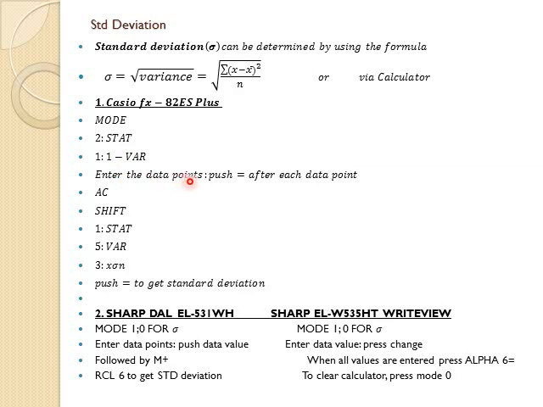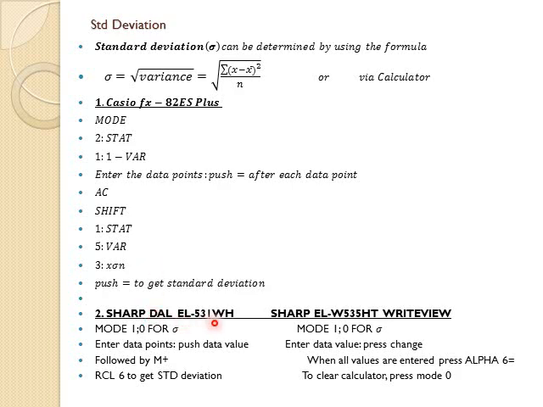So data point 1, equals, 5, equals, etc. Once we've entered all the data points, we're going to press AC, then press Shift and then select 1 on the calculator. Under your values, then 5 for variance, and some calculators would have 4. So I select 3 for standard deviation, push equals, and I get the standard deviation. You can pause and take the steps down and do them over and over on your calculator.